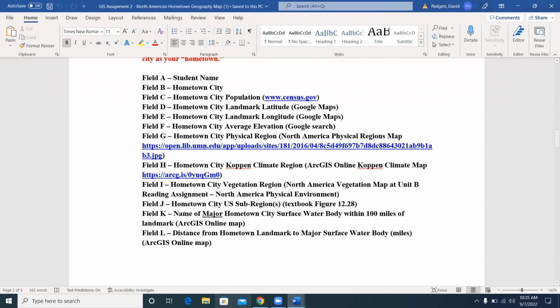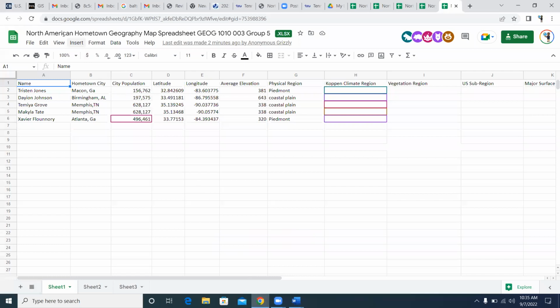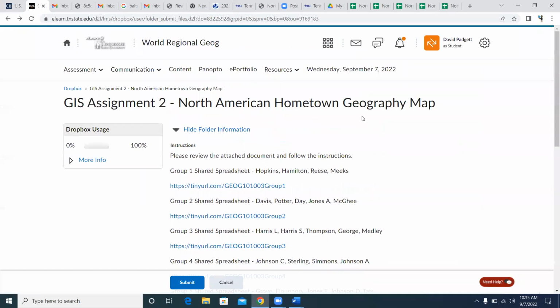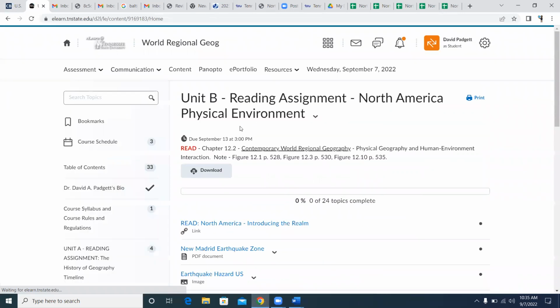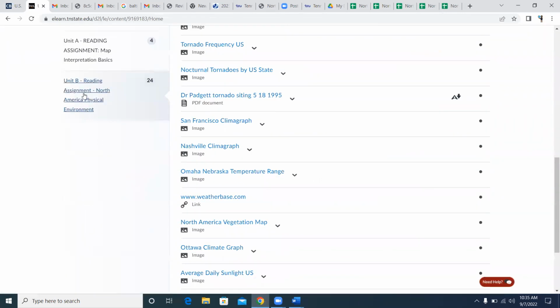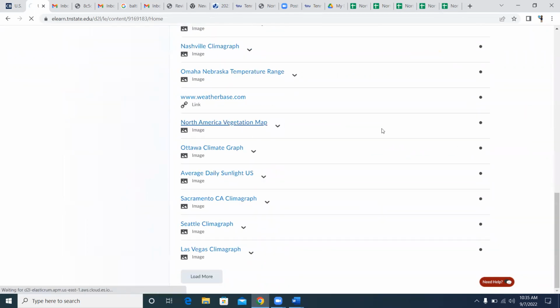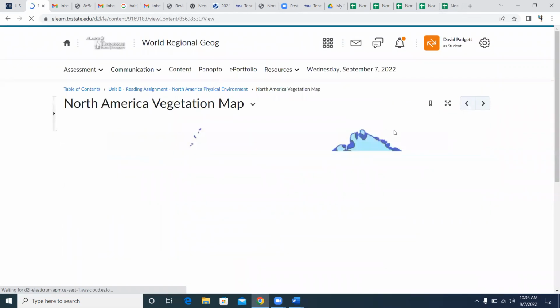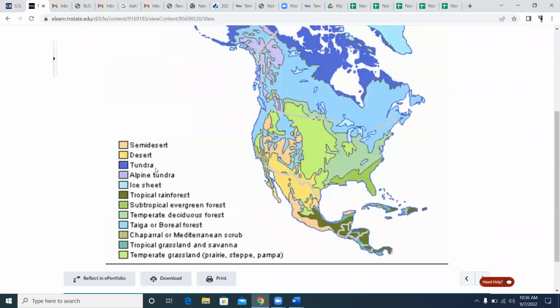So you go to the Unit B reading assignment under content, and it's the North America vegetation map. Then the same thing, you just look around and figure out which of these vegetation regions is most closely associated with where your city is. You just have to eyeball it.